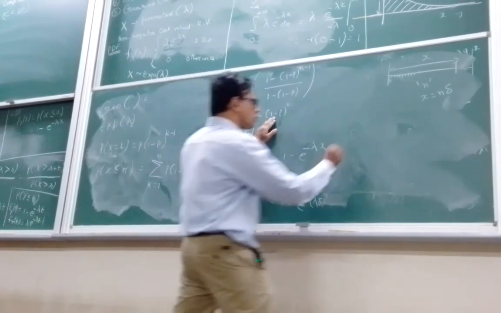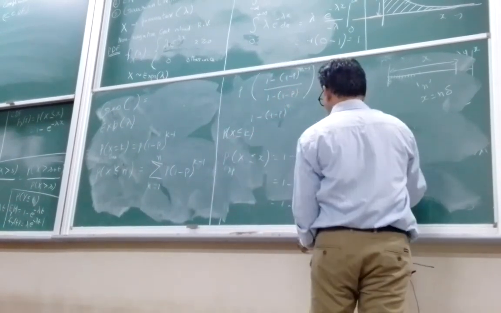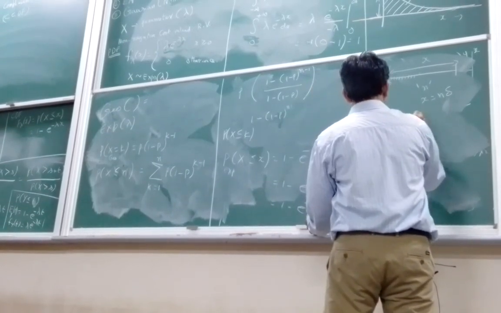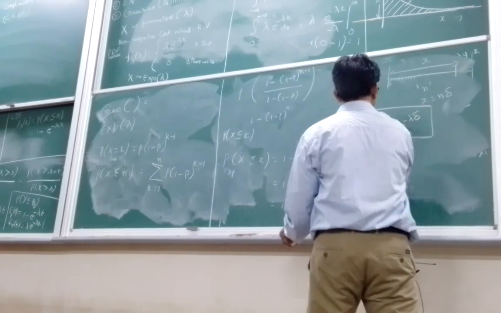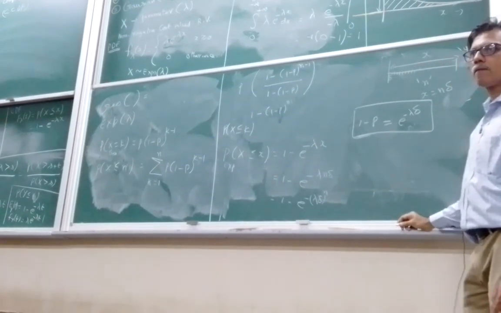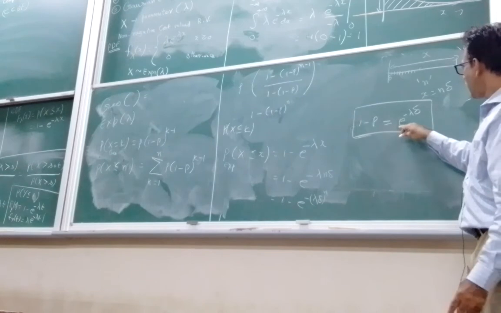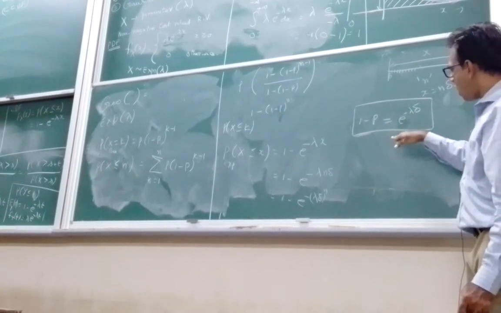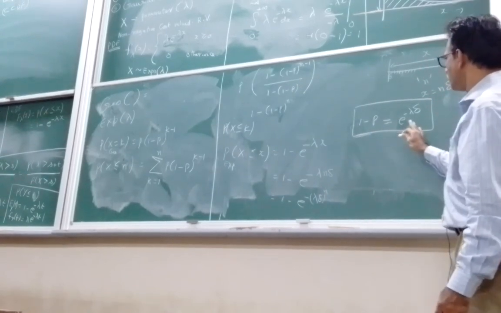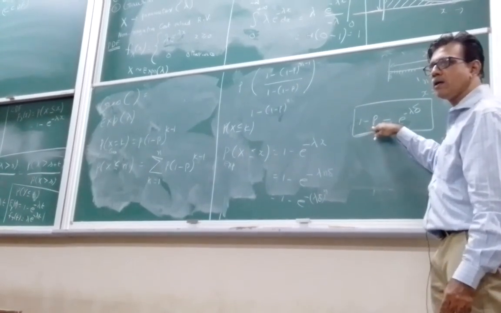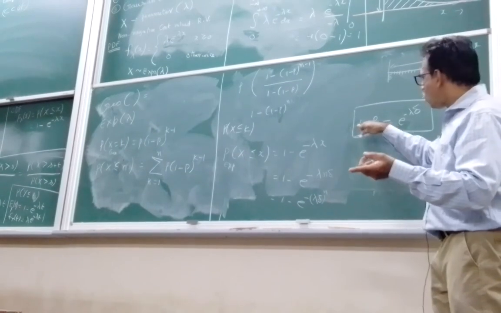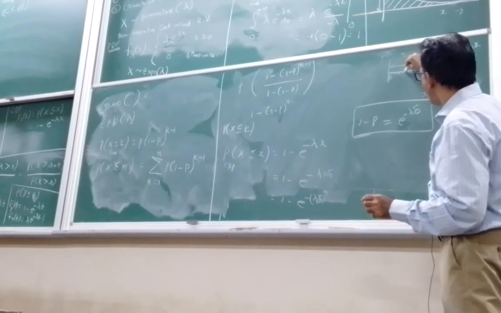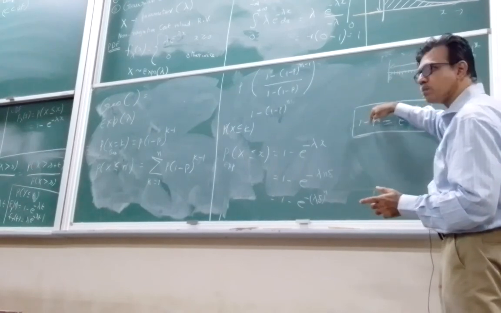So this 1 minus p is similar to e power of minus lambda delta. 1 minus p is very similar to e power of minus lambda. If you ask what it means, what is 1 minus p? P is the probability of success. 1 minus p is the probability of failure, meaning that the event does not occur in the small time interval. That is what 1 minus p is.